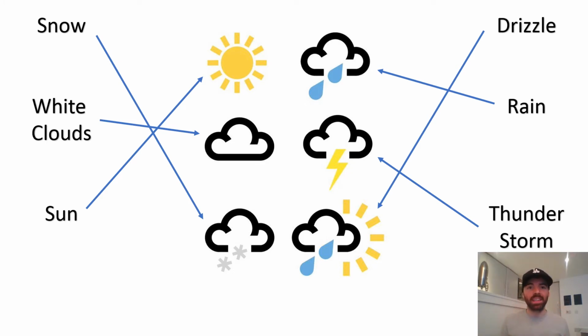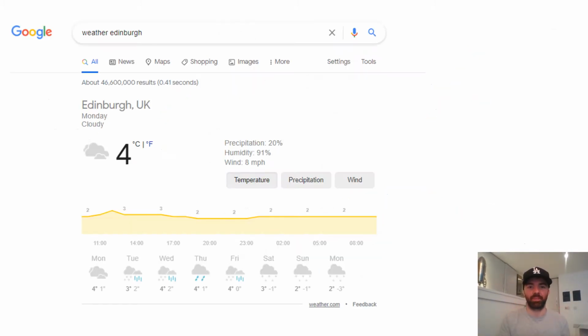So we've got symbols, and symbols are great. Even as you get older, as adults, we still have symbols all around the place to help us understand things. Now, when you Google the weather, for example, if you Google weather Edinburgh, as I have there, it comes up with the weather, but the symbol's very small. It's got lots of different words, doesn't it? We're going to be looking at two words today, precipitation and humidity. Can you spot them on the screen? Precipitation and humidity.